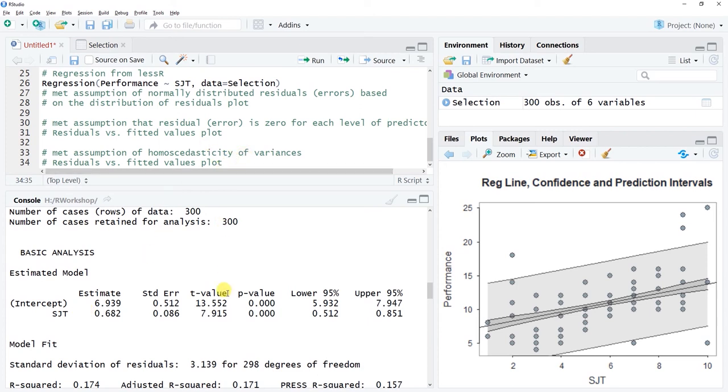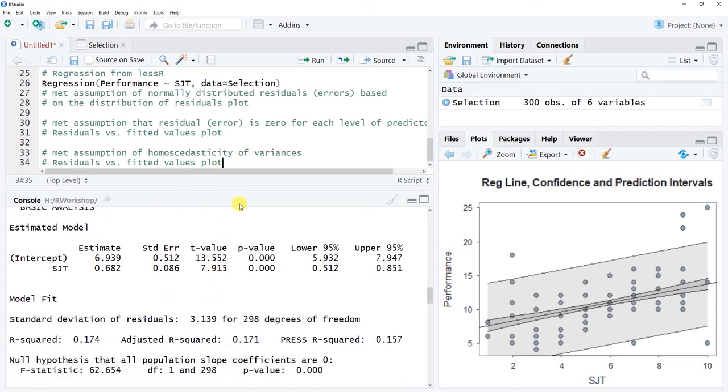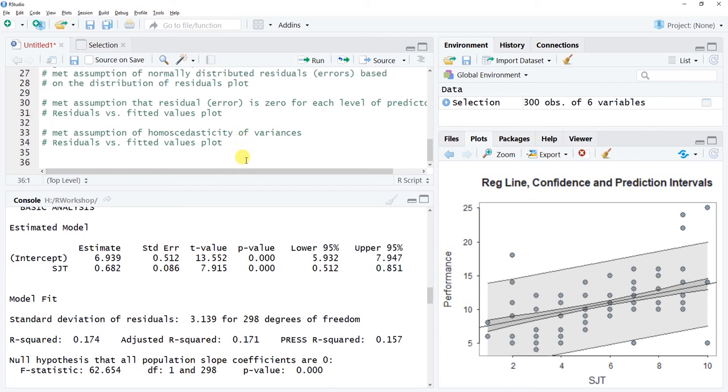Now, the next thing I'm going to do is show you what this actually looks like if you want to envision this as a line. Keep in mind this is actually y predicted, so this is our outcome predicted. In fact, let's just call our outcome what it is, which is performance, and I'll add a little dash and say predict, so that's our predicted value.